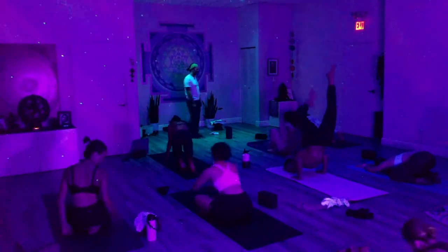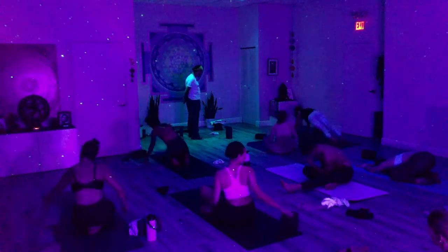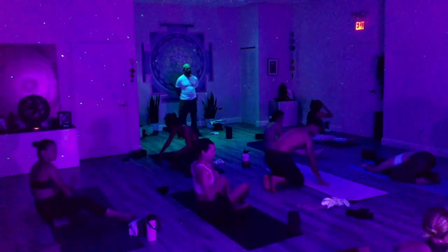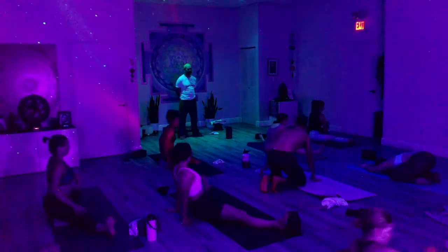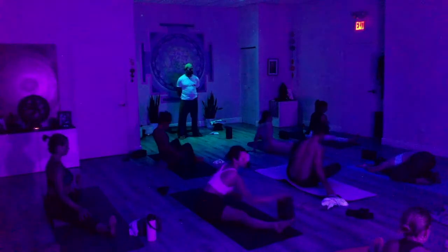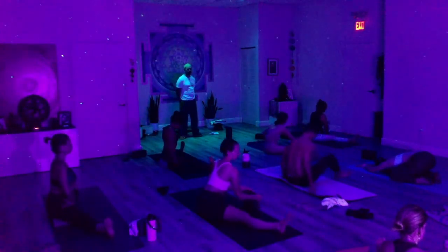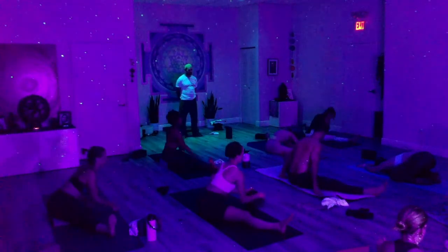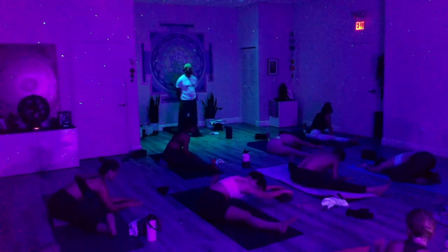Nice, seated wide angle, come to sitting, taking legs out to the side. Upavishta Konasana. Clear sitting bones and hamstrings. Arch up and fold forward. Lower, build more strength in the legs, pushing down through the mat.